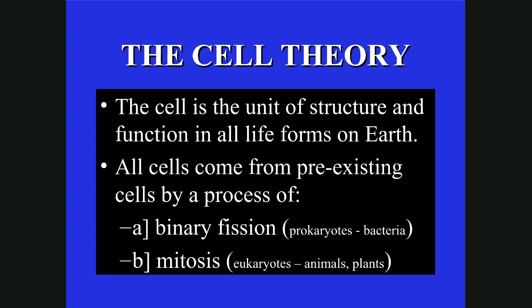Binary fission is not our problem. That's because we're not a microbiology class. But binary fission is basically what bacteria do to reproduce. They simply just replicate their DNA. Remember we said that one of the functions of DNA is that it can make copies of itself. Replicate the DNA, separate the replicates, and then pinch in between. And you end up with two cells. A very simple process. It takes only about a half an hour. And one bacterial cell can become many, many millions very quickly.